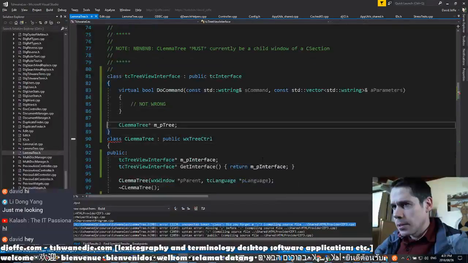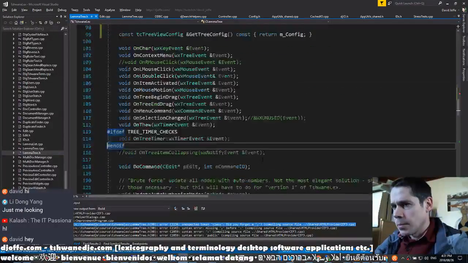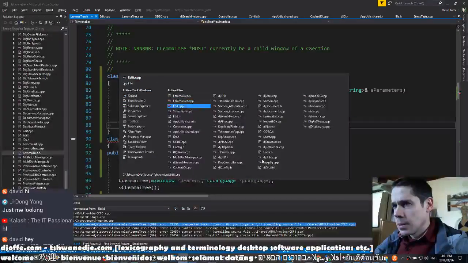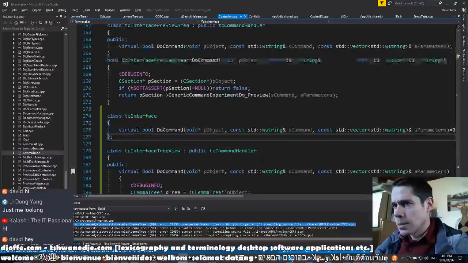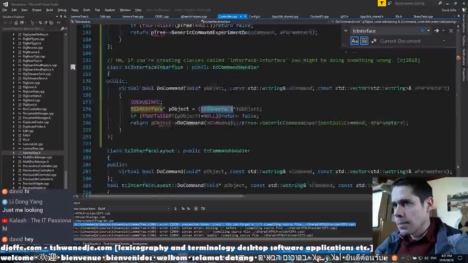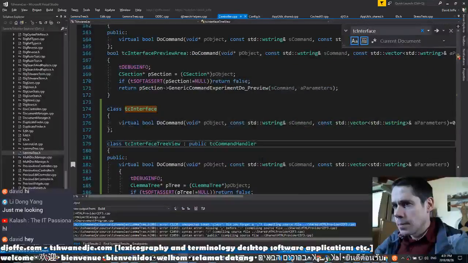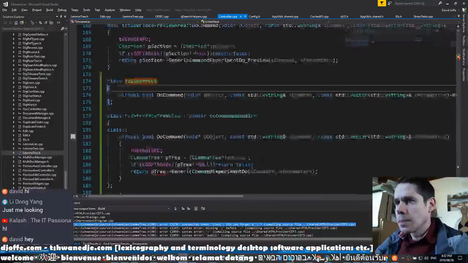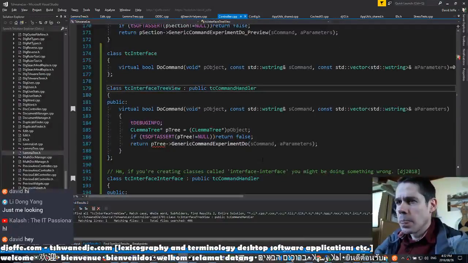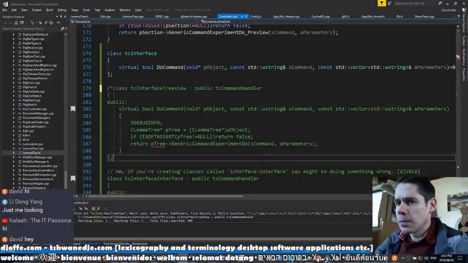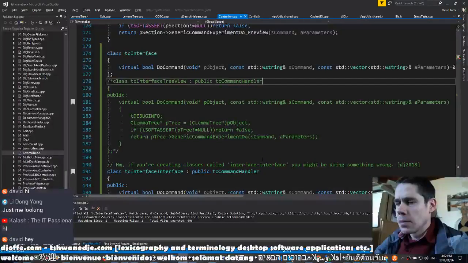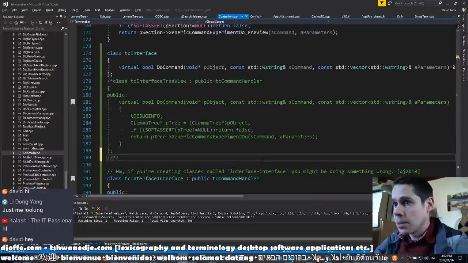So the tree view interface is a pointer back to the tree, and mimic will do command. And the control part is supposed to just, and then we won't have an interface tree view, that won't be used. Maybe. Although we might do it now.